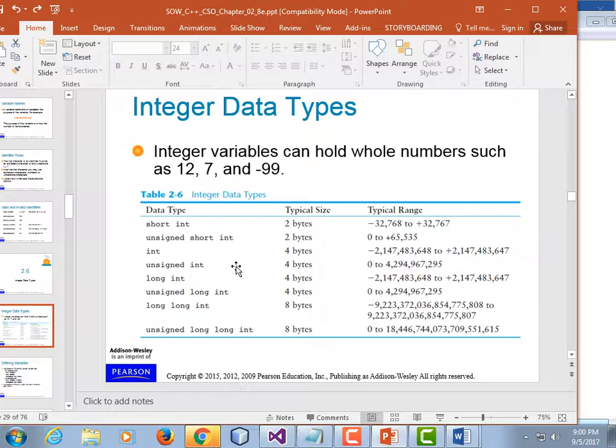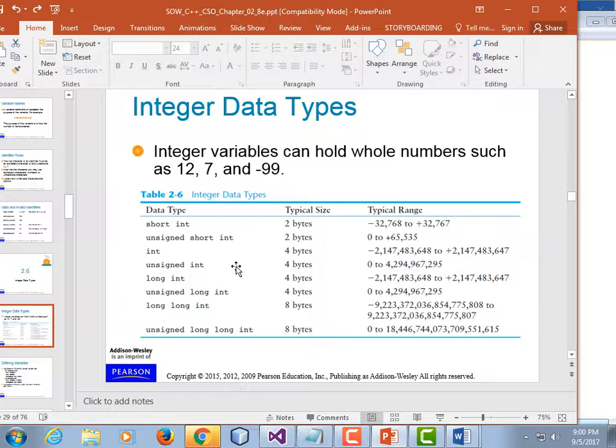There's no way to have a negative one. Then you have still the same range of numbers, 65,000 different numbers, but it starts at 0 and goes up to 65,000. Do you need to use unsigned? Most of the time you don't. Most of the time, you don't care. You like negative numbers, right? We like numbers to be negative. So we're probably not going to use unsigned, ever.